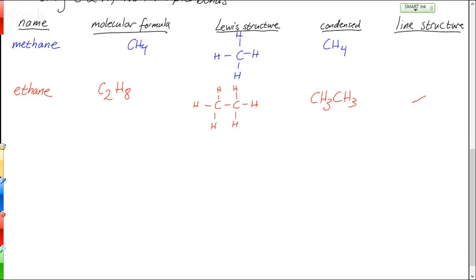Okay, next one on the list is the third one. Propane, which is C3, not H10, sorry. Hold on, this is not H8 either, sorry. So correct the one above, that should be H6. And propane is C3H8. 3 carbons. Again, there's really only one way to draw this if we want that many atoms.